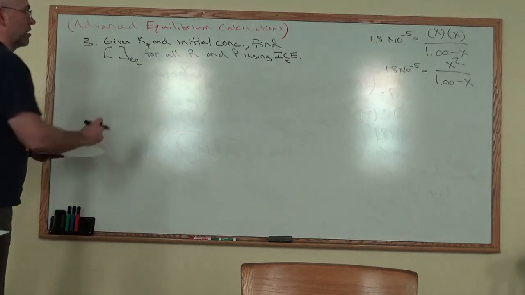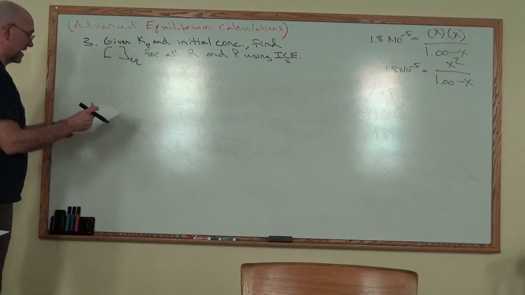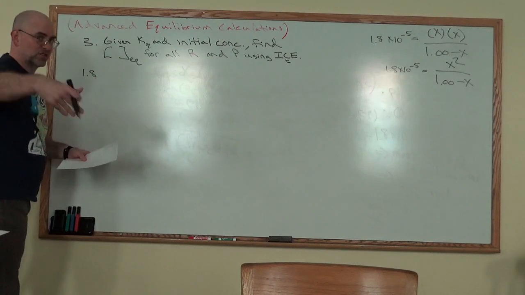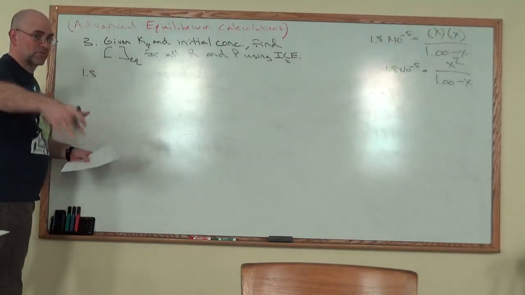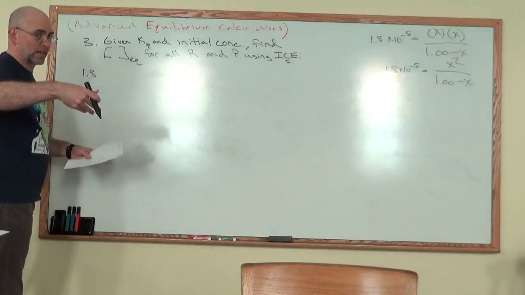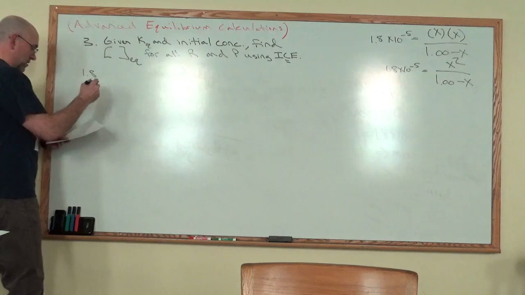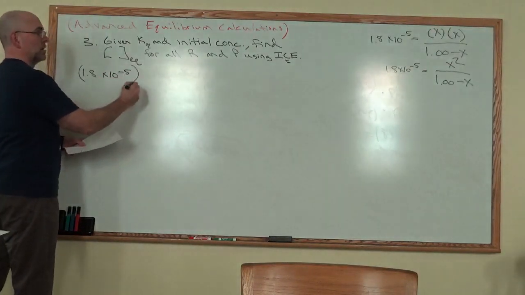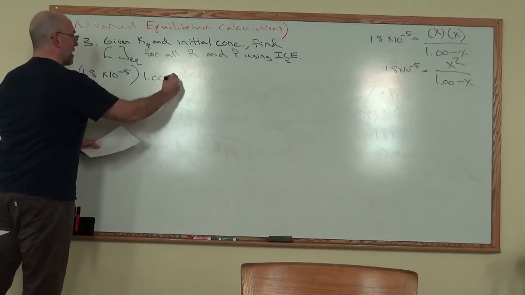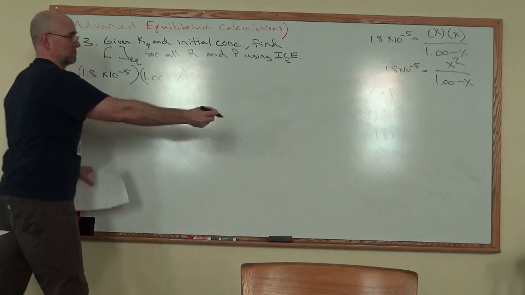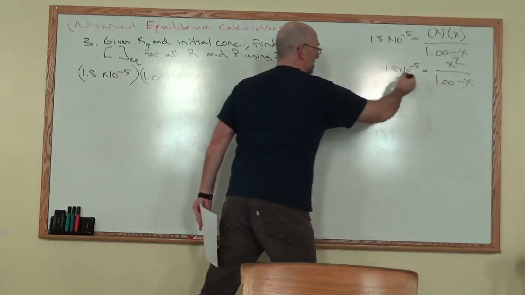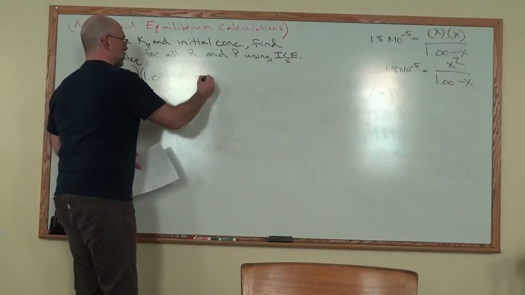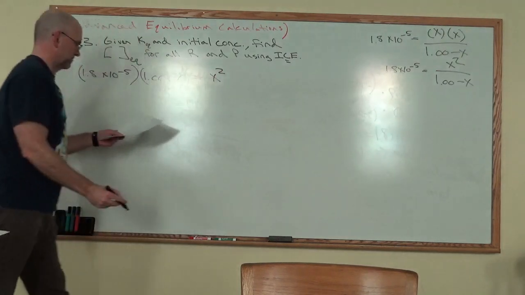I'm going to come the whole way over here. So to solve for x, I'm going to take 1.8 and just do the problem. If you know how to solve for x and do it, you can ignore all of this. So stop the video and fast forward if you know how to do it. 1.8 times 10 to the minus 5th times (1.00 minus x). I'm just multiplying each side by that to get rid of the denominator term, which equals x squared.